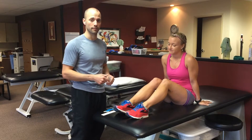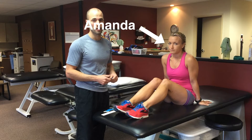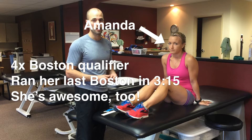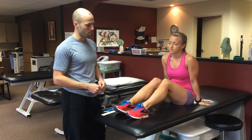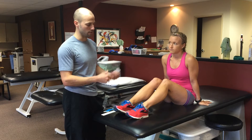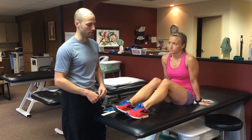Now we're back into the clinic. We did a little bit of outside running and data analysis. Now we're going to do another video analysis inside the clinic with Amanda Jacobs. We'll set her up, mark her legs, and place the sensors on her calves. Since we're in an indoor setting, we won't do any sleeves — we'll just use the sensors attached to her tibial shafts, and then we'll jump onto the treadmill.